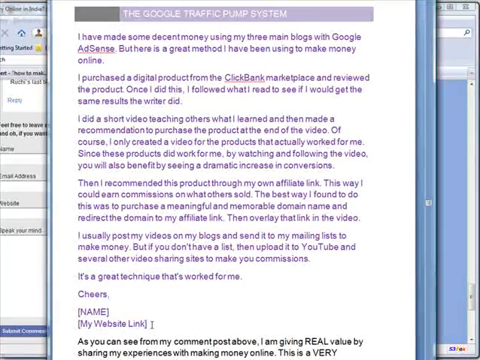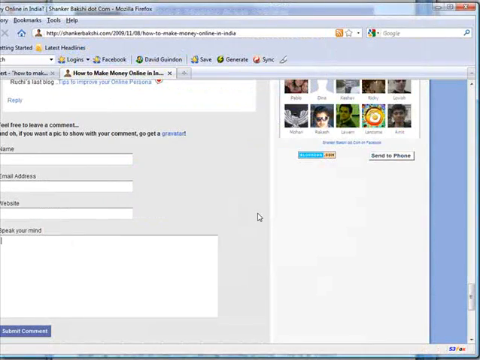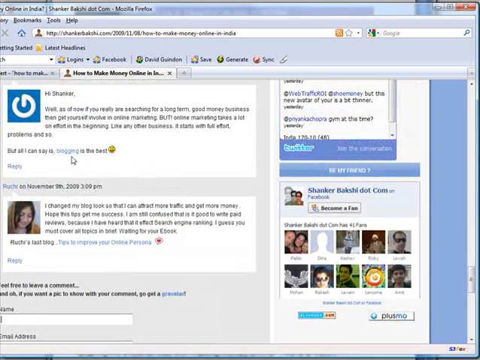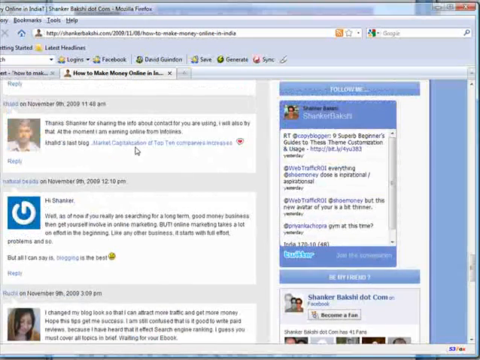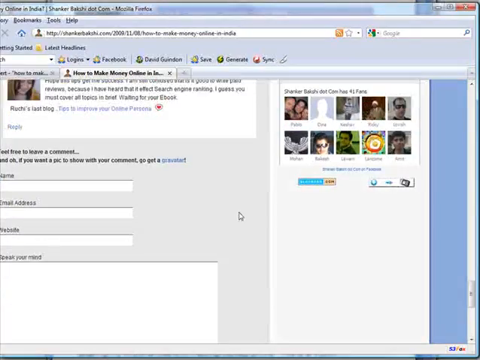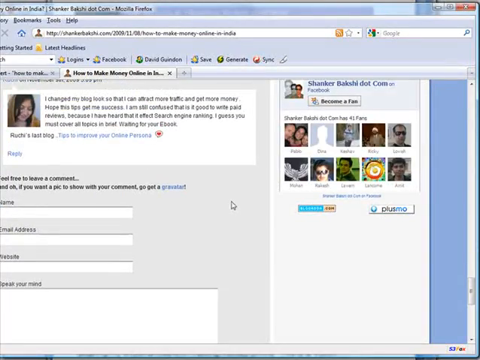And then, of course, you want to be able to put your link in the actual blog post, if they allow you to. Sometimes they don't allow you to do that, but according to this one here, you just put your website link here, and usually your name will be linked. You can see people actually putting links inside of this particular blog, so they allow you to do that, which is pretty cool.